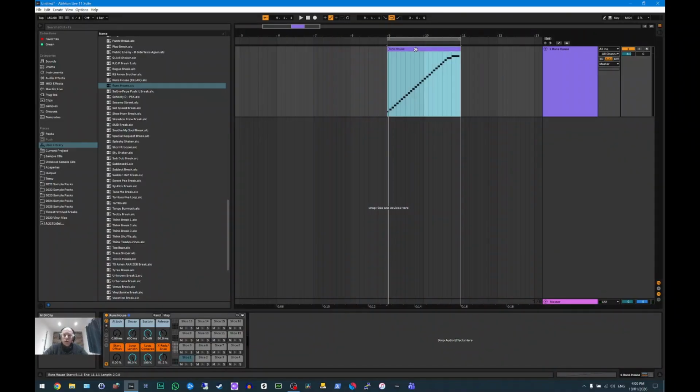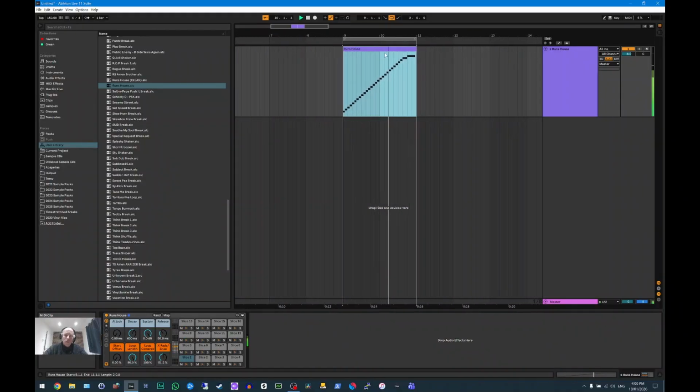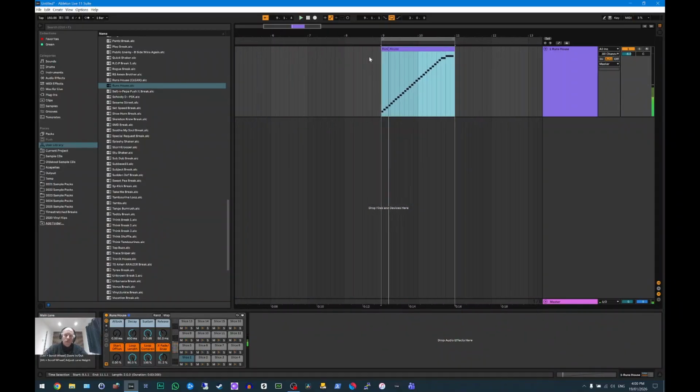In this instance, we're using Run's House by Run DMC. Well-known break, I'm sure you'll know it. And so what I'm going to do is show you quickly that you can change the tail on all of the slices by adjusting these dials here.